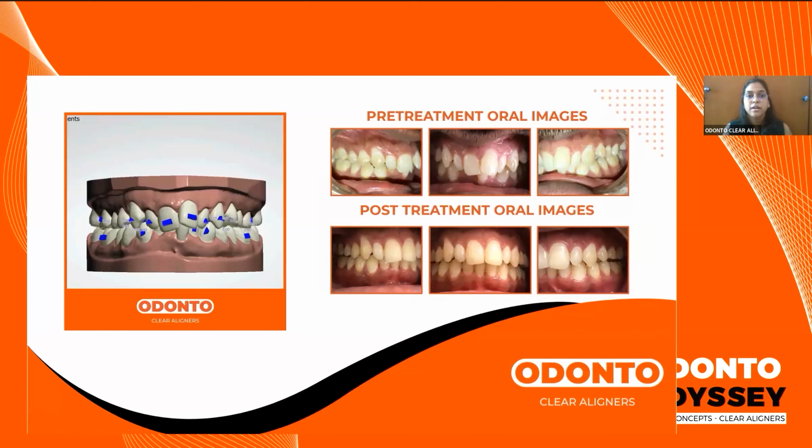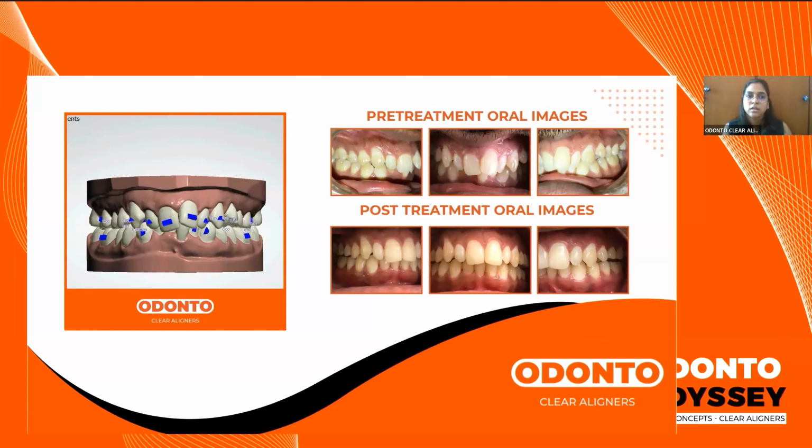Now, this is a crowding case. It would not be a mild case. This is not a case one would start off with as an initial case, because we have crowding. Yes, the teeth are locked in. They are also tipped. They are not absolutely straight. So what happens when we have multiplanar movements is that we need to isolate those movements. We need to first create space for the teeth to come into line. Then we need to upright them, and then we need to have the final correction.